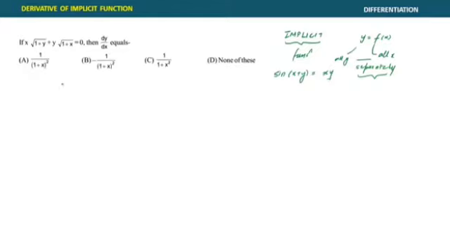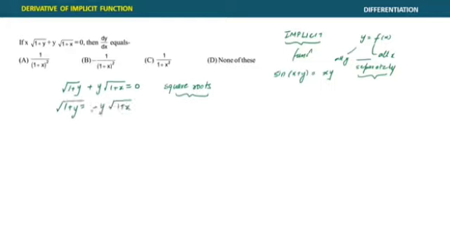So here the question given to you is x times root (1 plus y) plus y times root (1 plus x) equal to 0, and you are asked to find the value of dy by dx. Okay, so whenever we see square roots, what do you people think first of all? Yes, the first target should be to square, very simply. But we will not square like this. Rather, we will take it here, and now we will do the step. Very obviously, if you square, you will get x square times (1 plus y) is equal to y square times (1 plus x), right?